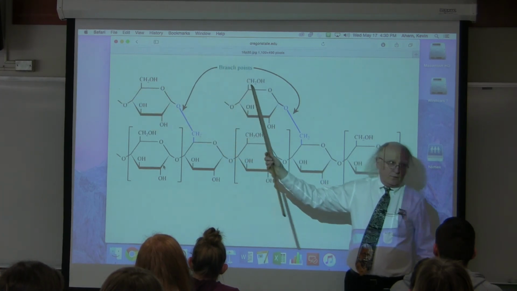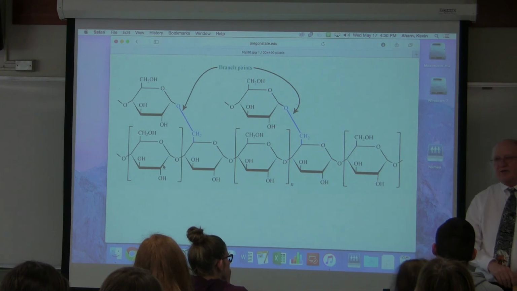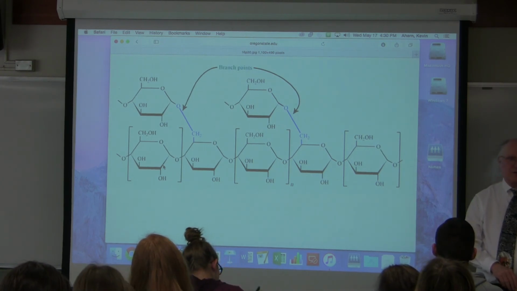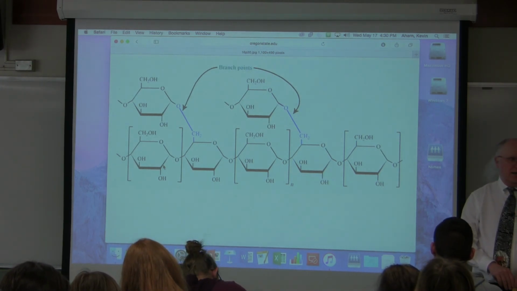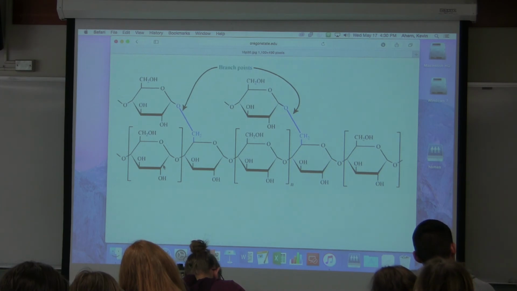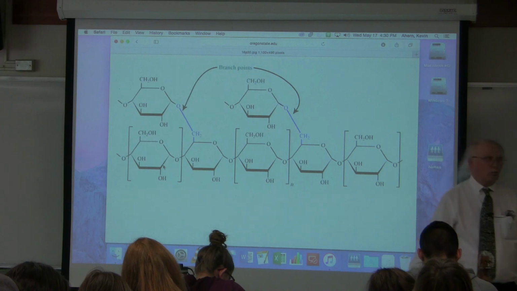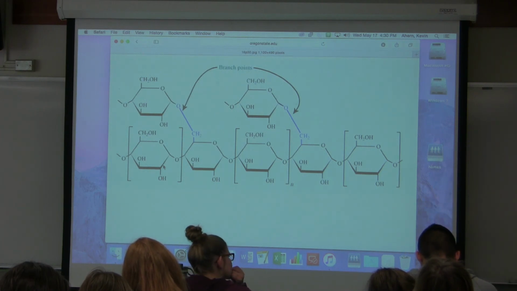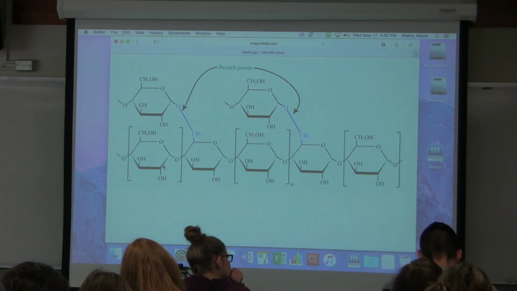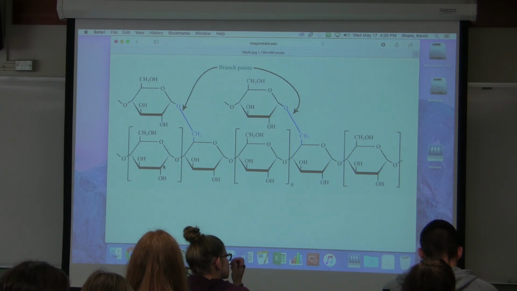The reason that the ends are important is it turns out that glycogen is broken down starting from the ends. And so we use glycogen as a quick source of glucose, and the enzymes start at an end and move inwards. Well, if we have a lot of ends, we can release a lot more glucose really, really quickly. This is why we have glycogen, and plants have amylose and a related one called amylopectin that I'll describe in a minute.